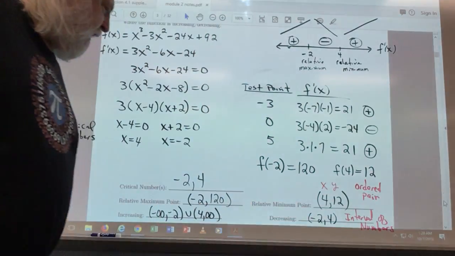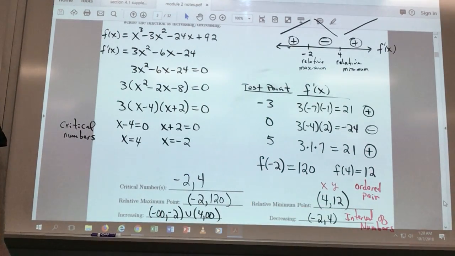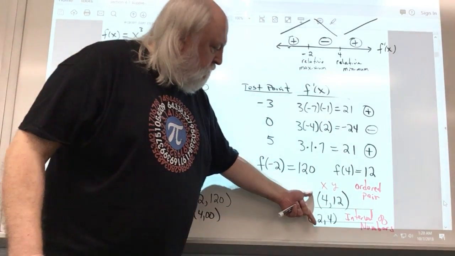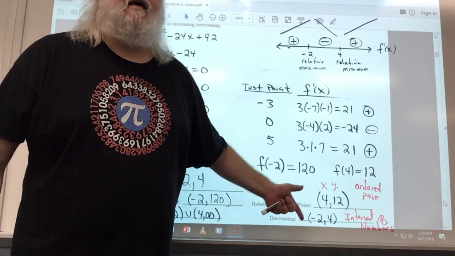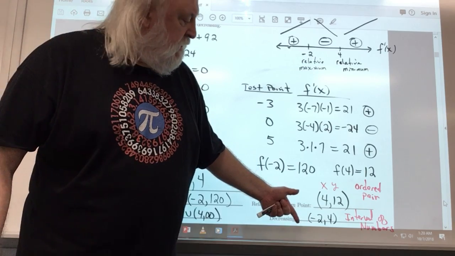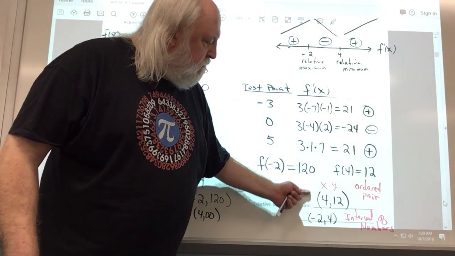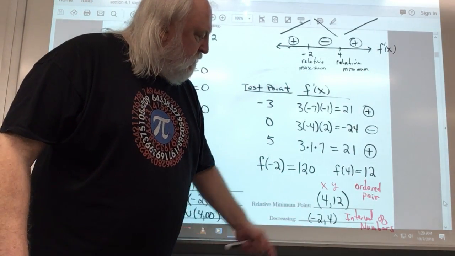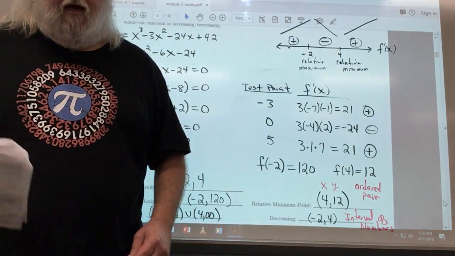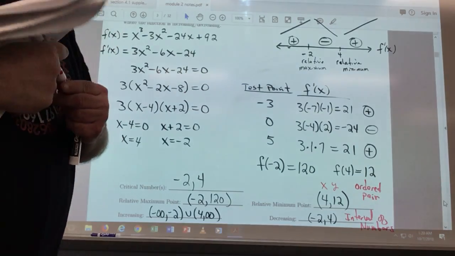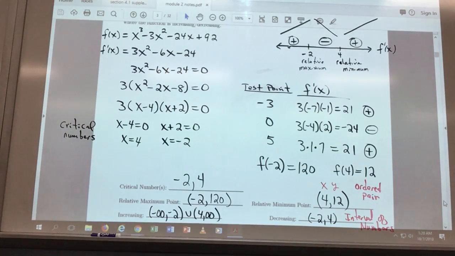So you've got to be very careful, ladies and gentlemen, okay? What notation means depends upon the context in which it's being used. The notation is the same for these two. One is an ordered pair and one is an interval of numbers, okay? So you've got to be careful. Okay? So I hope all this helps, okay?